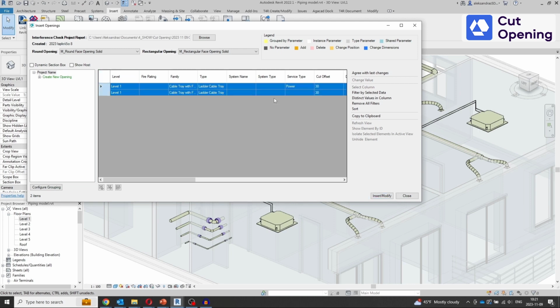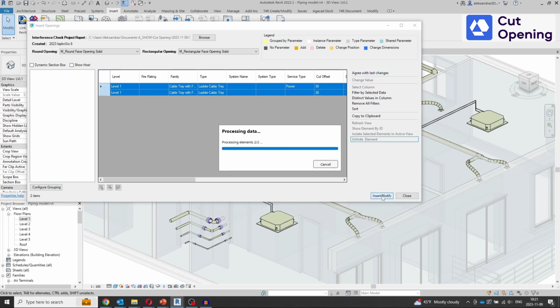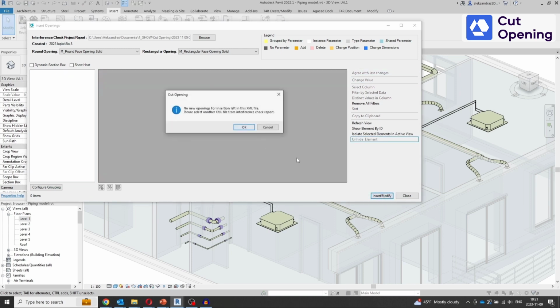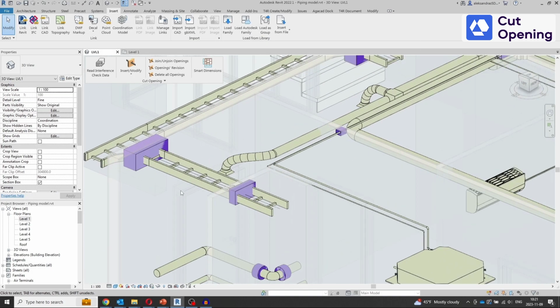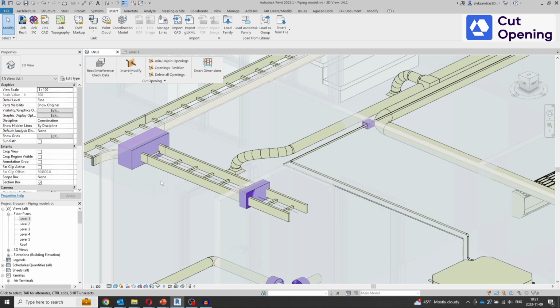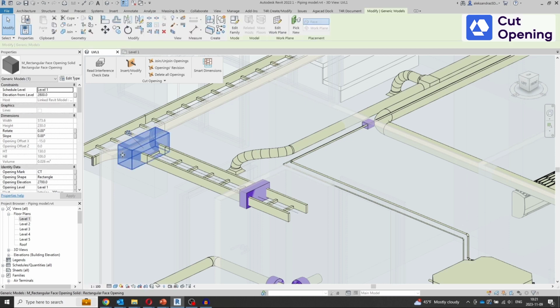That will take a second. And let's check the result. From the go, you can see that some openings are larger. The easiest to review place will be closest to us. Here in front, we have a smaller opening for the non-fire rated wall, and on the back is the larger one. That larger one became even larger than expected because somebody modeled fitting into the wall, and the cut opening had to accommodate for that as well.